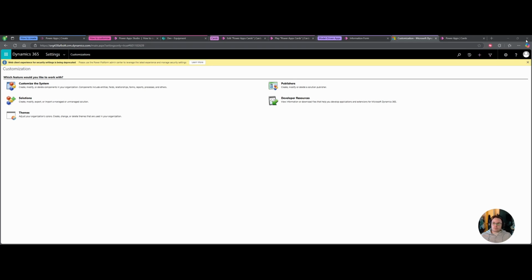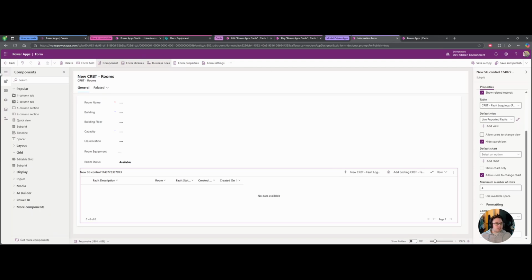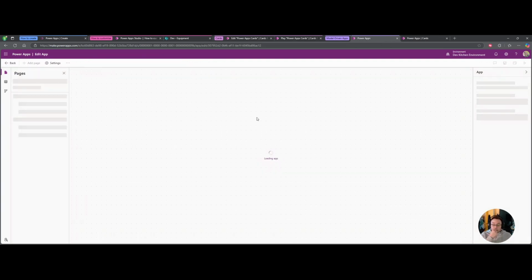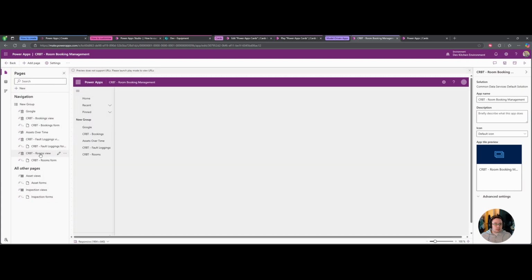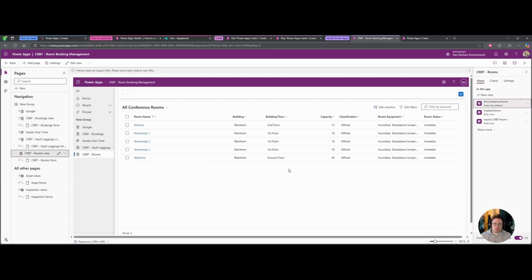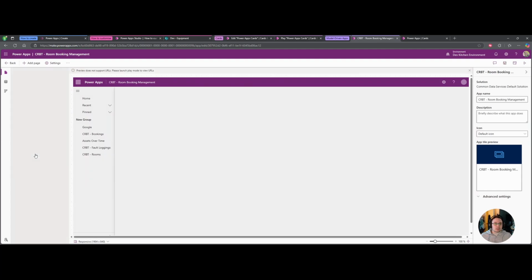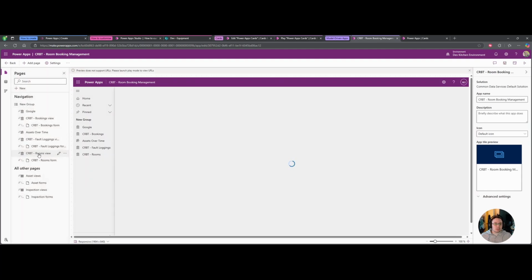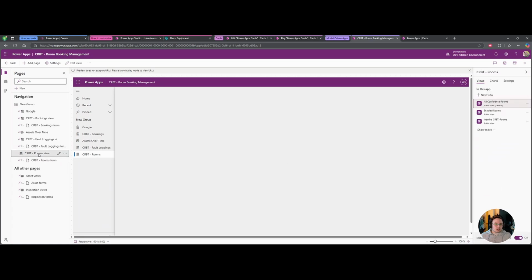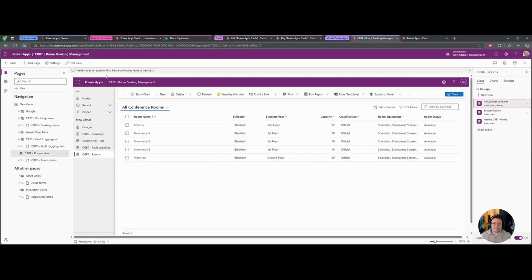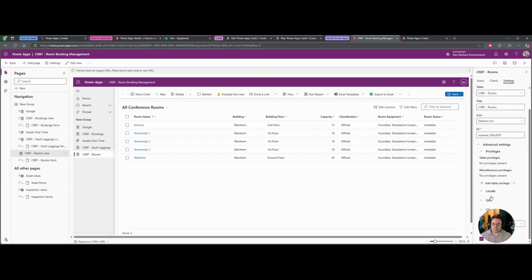That does what it needs to do. We close this out. We come back to our model driven app. And if I look at the rooms view and give it a refresh, it doesn't look as if it's turning up.